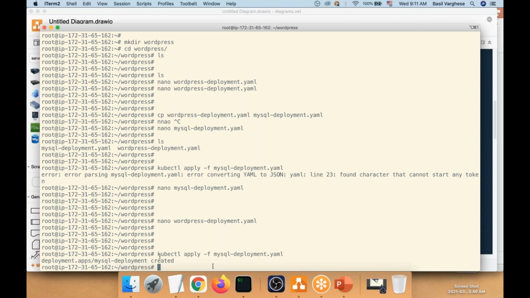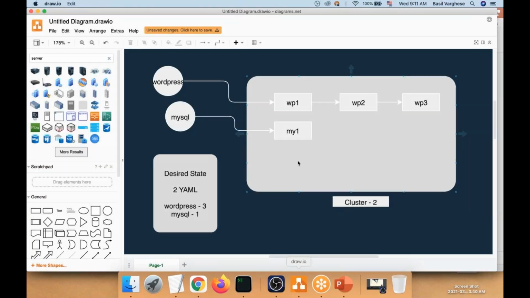You created a MySQL deployment, and as a result of this deployment, one container got created, one pod got created in the cluster, the MySQL pod. Basically what you did is you created a deployment.